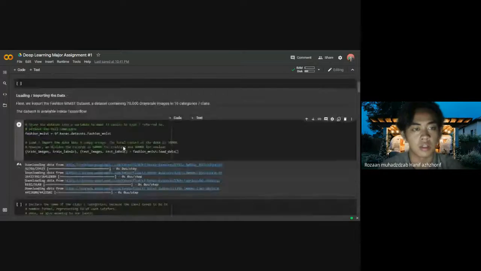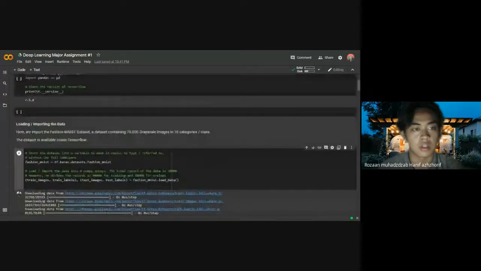After that, for the next step, of course we have to import the data. First we use one of the APIs from Keras. We put the dataset we got from GitHub, the Fashion MNIST, and load it into Keras as the dataset.